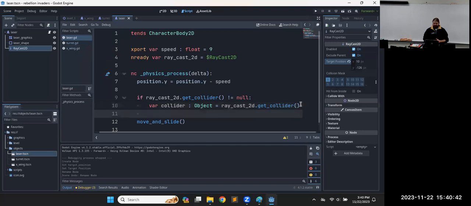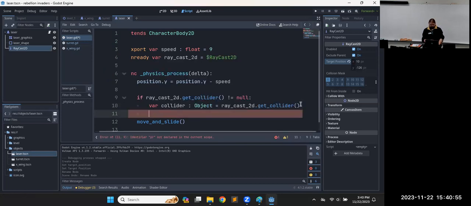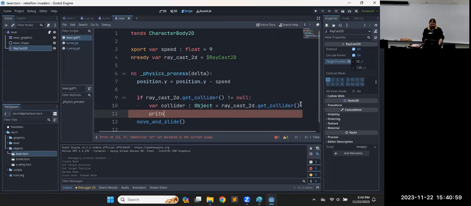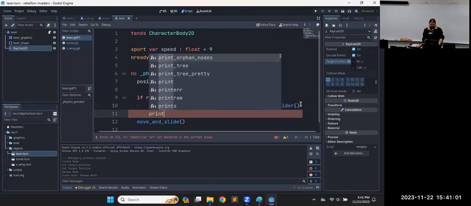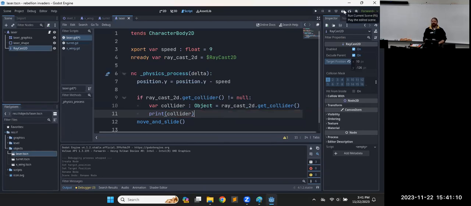Well, I probably should just show this. Instead of just copying this, let's just print out whatever it sees. I think it's just print. So we'll print whatever's in that collider. And let's track this down, and we'll track down the names.